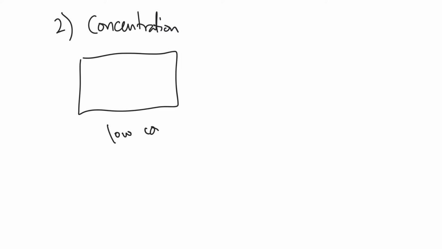The second of the three factors is concentration. So you might imagine if you have a very low concentration, that just means that there's a very small number of molecules in a given volume. So if they're trying to collide with each other, right, there's just a very small chance that they can collide with each other when the concentration is low. So if there's a lower chance of collision, then there's going to be a lower rate of reaction.